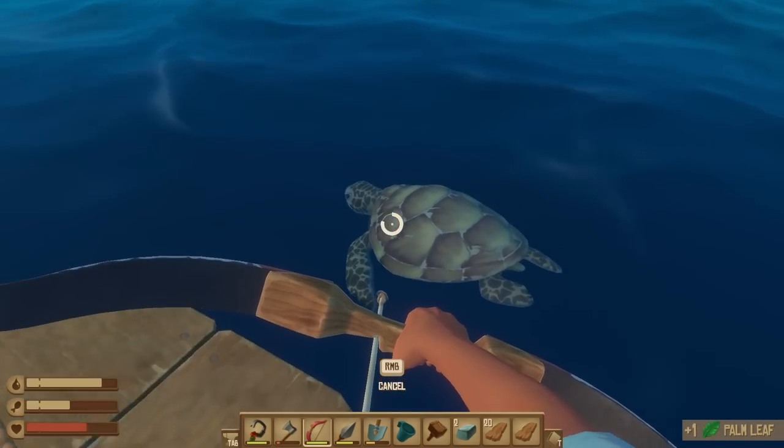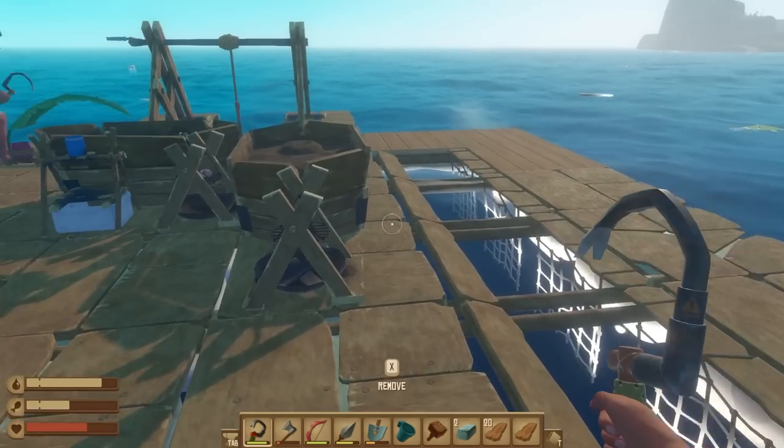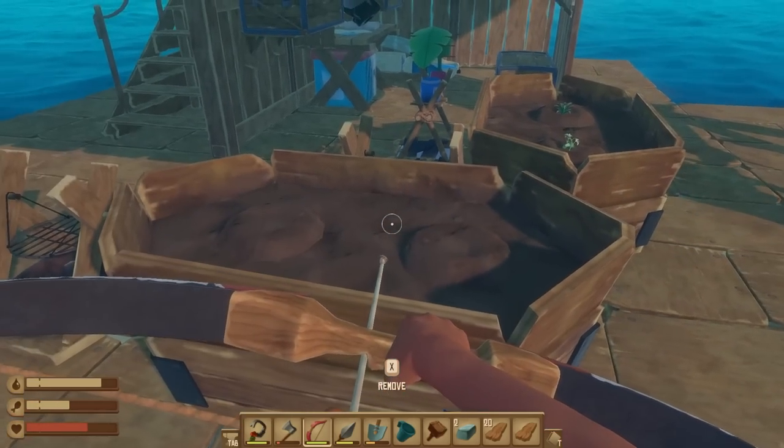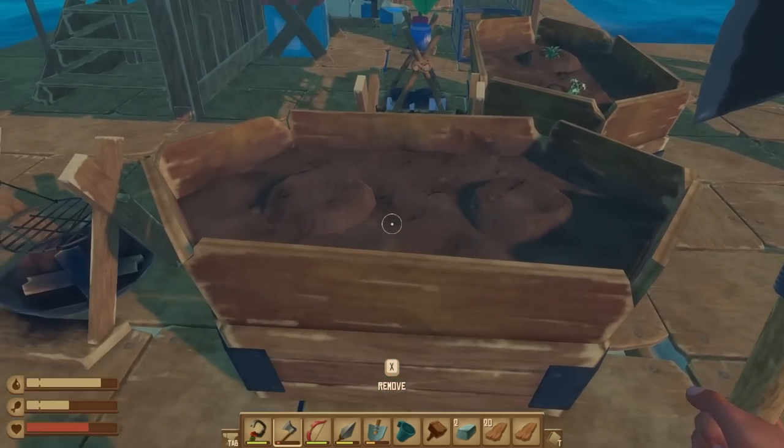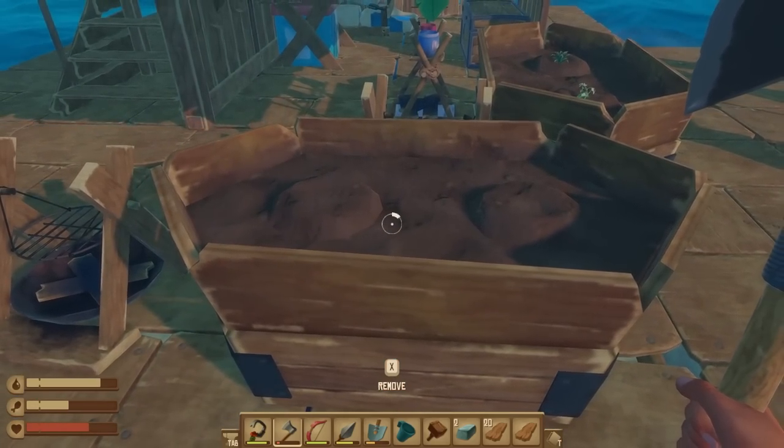I'm not tired of these planters, by the way. We're not even using them. All the stuff in the middle of the boat, we're not even using. You can store it away. You don't have to break it. You can just store it, and we can use it later when we actually have room in the boat.